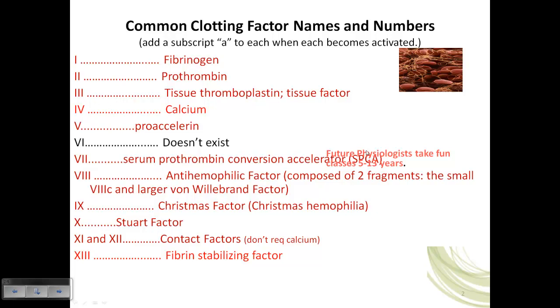When factor 3 is from the tissue, we say it's tissue factor or tissue thromboplastin. When it's from the platelets, we call it platelet factor 3. I'm just going to call it factor 3, and I don't want you to stress over which specific type it is, if it's coming from the tissue or the platelet. I just call it factor 3.